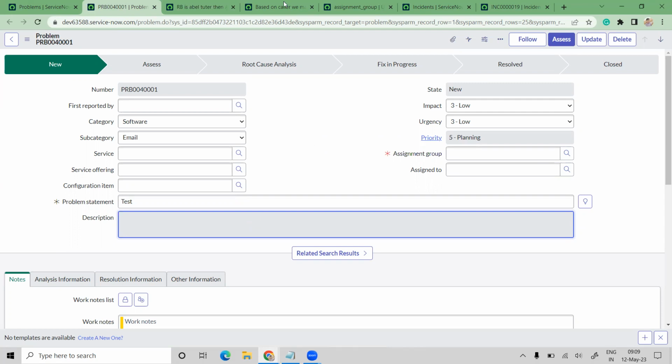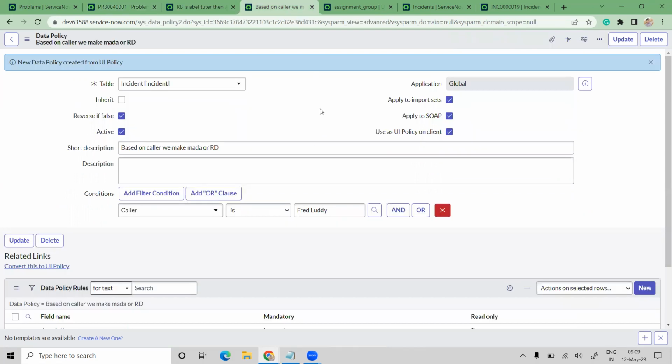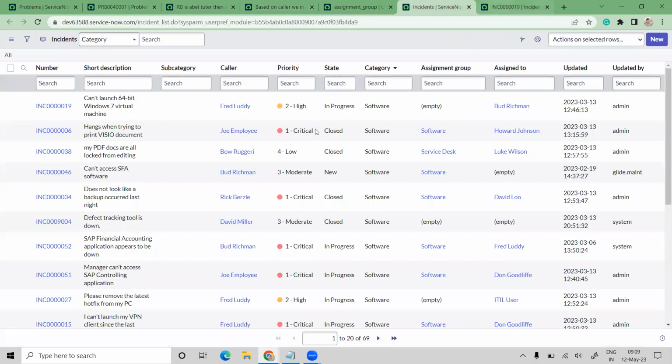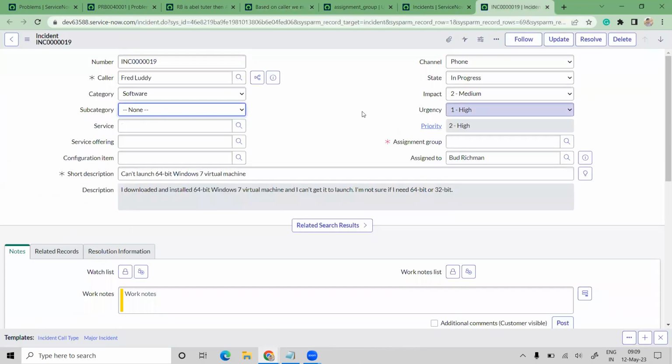The concepts which we are discussing in our training will all work with other tables as well. The reason why I'm giving the incident table is that you will get an idea, since you are aware of all the fields available in the incident table, so it will be easy to get a better understanding every day.